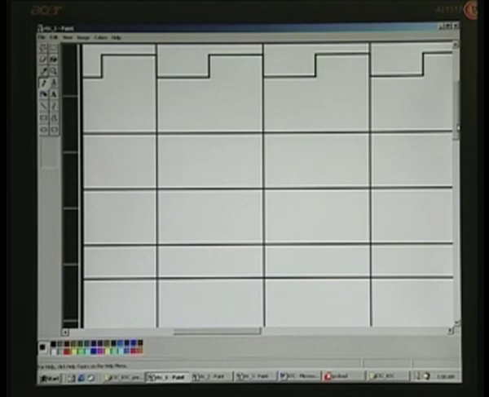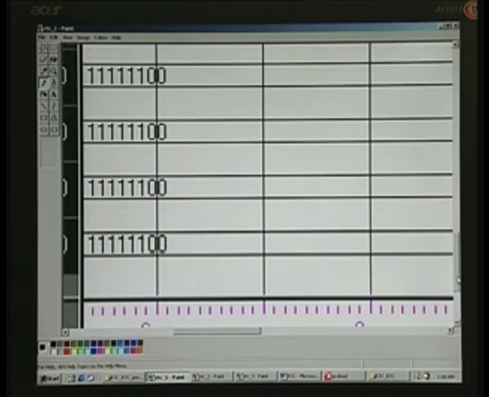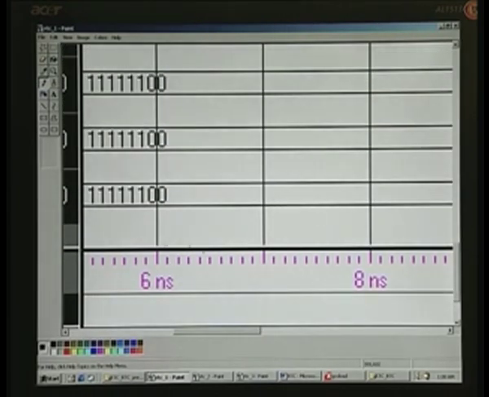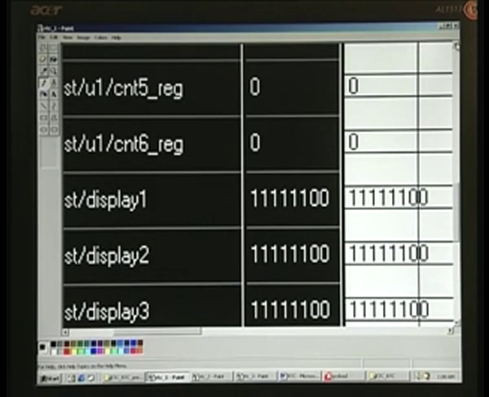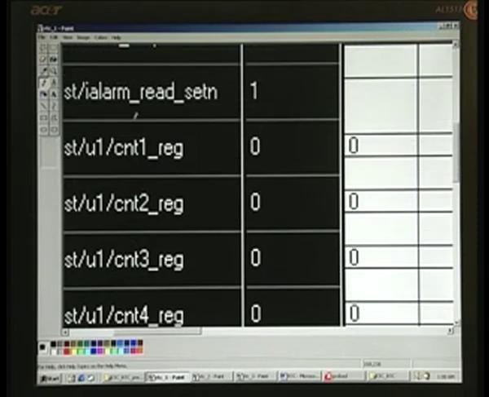If you go to the time base at the bottom, you will see that it's 6 to 7 nanoseconds. So this is 1 nanosecond. In other words, it is running at 1 gigahertz. Although it's running at gigahertz, what has been reported by Xilinx place and route is 39 megahertz. So it should not exceed this. And another point here is that we have a display here, and these displays are basically from counter 1 through counter 6.